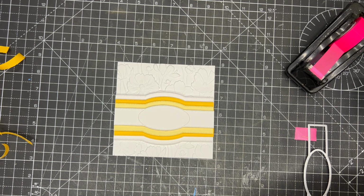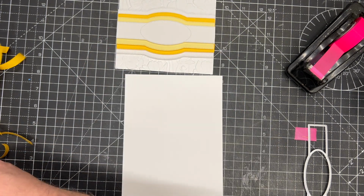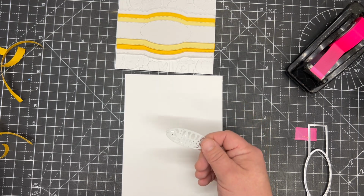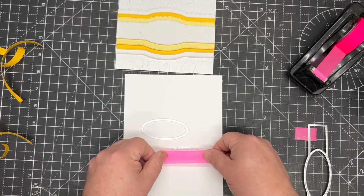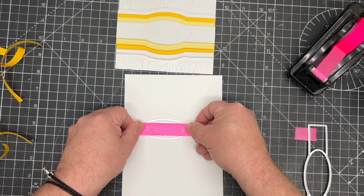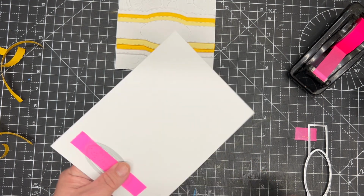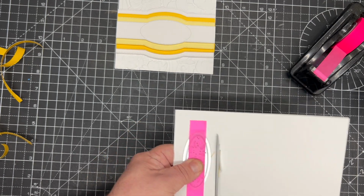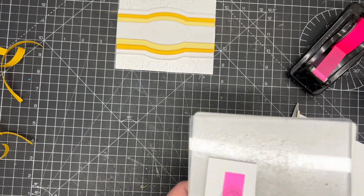So now we need to pop our sentiment on. And again, very, very simple. So I take a piece of white card and I take the sentiment die and the plain oval die, piece of tape, pick that up, get that nice and in the center. And we simply run that through. So I'm going to trim that off, and I'm going to run that through, and I want to show you how easily, again, this one cuts.